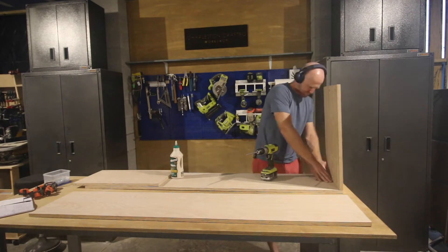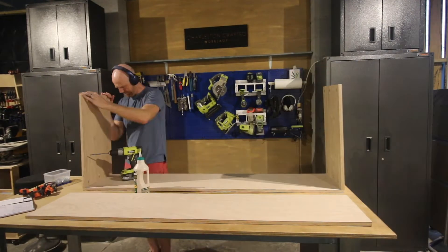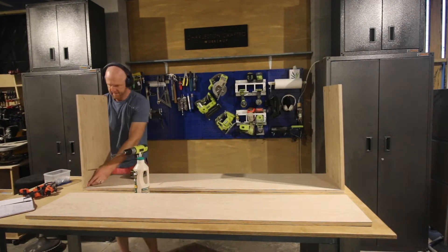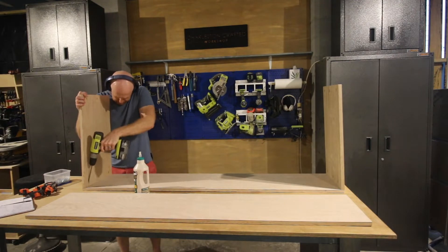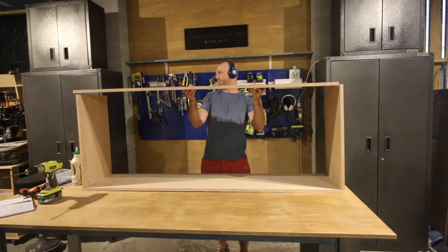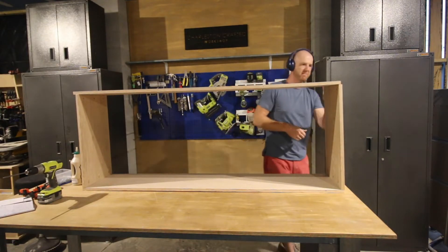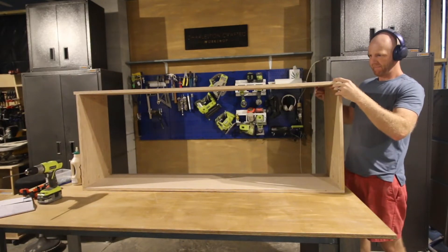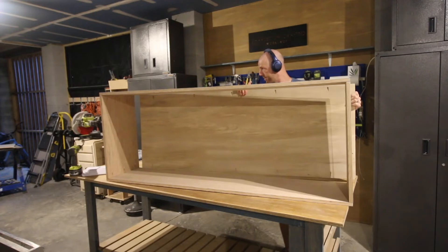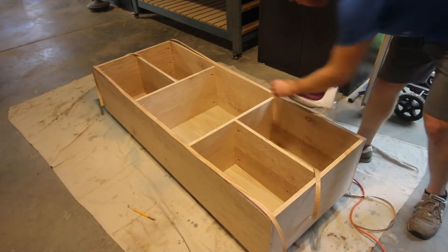Assembly used wood glue and pocket hole screws into the sides. We attached each of the two sides first into the bottom board, and then brought in the top. The top board was attached the same way with glue and pocket hole screws. We made sure everything was at a right angle and even, and then we added our support boards in the middle and our shelves on the sides. We also had a backer for this buffet table — half-inch plywood that we attached in the back with pocket hole screws.